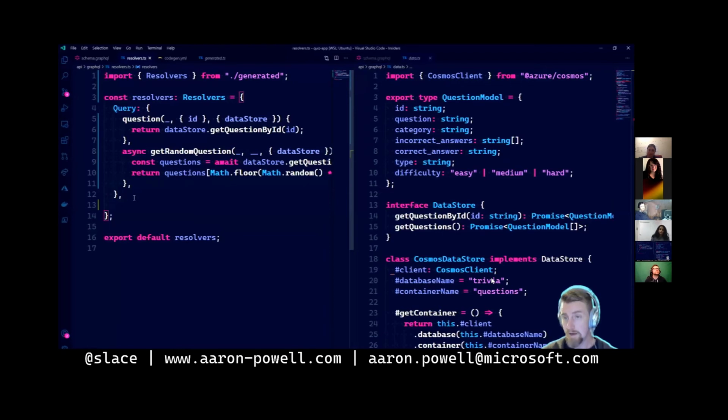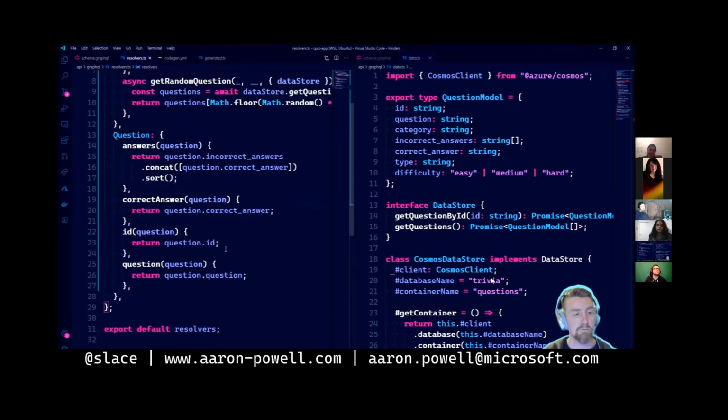So I'm going to inject some more code that I've written earlier. And now I have questions, which is a property of my resolvers. It's how you resolve a particular data model. It has answers, which is a thing I need to resolve from that model. It gets a root object, which is the questions model. And then it needs to return, if we just hover over that, a string array, which I can then do by unpacking my data model. And I'm just doing a very simple thing where we'll just concat them together and then sort them.